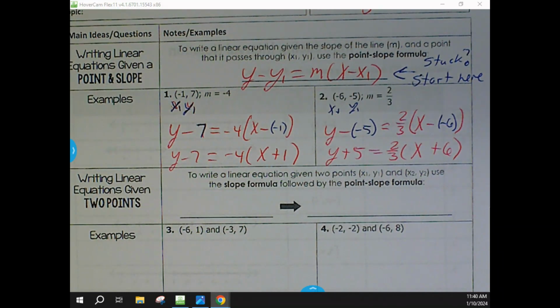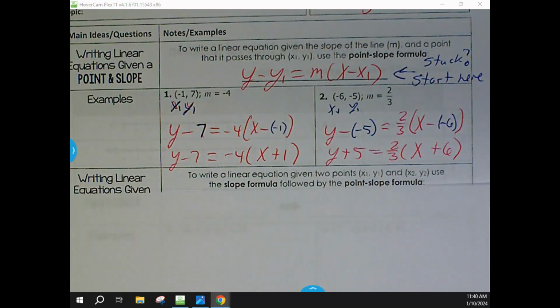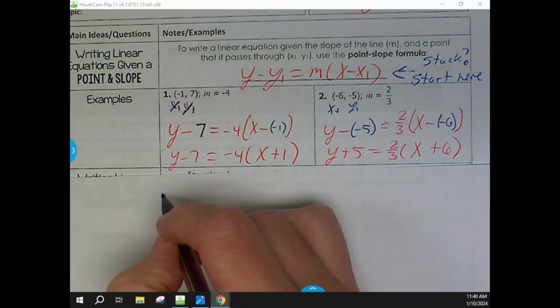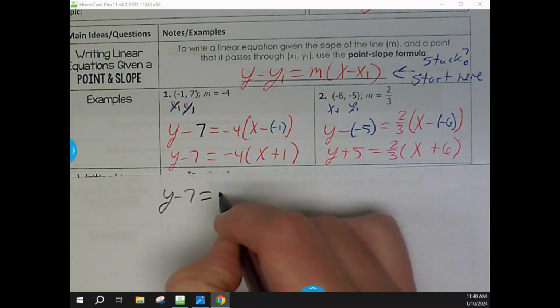Okay, and sometimes they'll let you leave the answers like that for everything that you're doing as we're going through all the parts on this one. Sometimes they're going to ask you to do things a little bit different because if we're getting ready to graph this, you don't have to do this part yet, but if you're going to graph this equation, more than likely -1, 7 is not going to be on the list. Most of the time, that's where, and again, you don't have to write this down, it's just me showing you here.